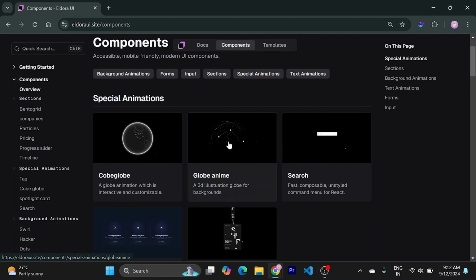So the next library is Magic UI, which is built on Tailwind as well, and they have lots of beautiful components available. They have dock. They also have a globe. They have operating circles. They have device mockups as well. And this one is my favorite, the border beam. And let's move to the next website.